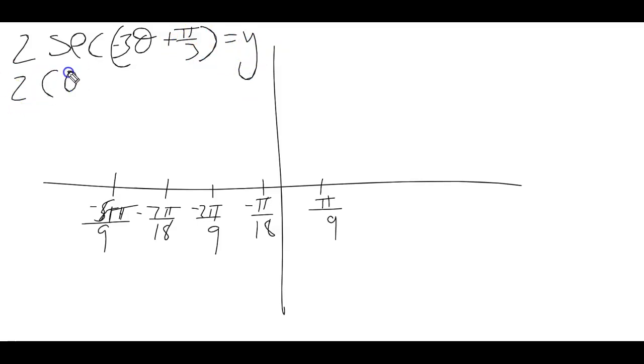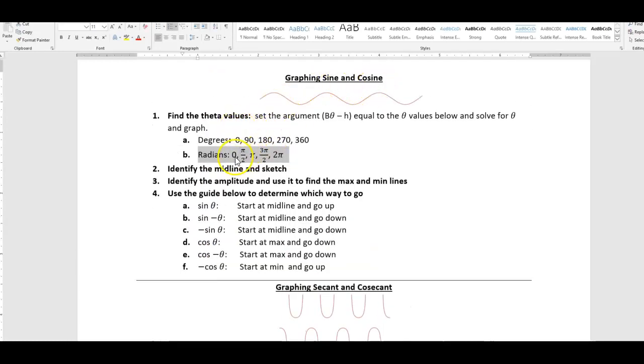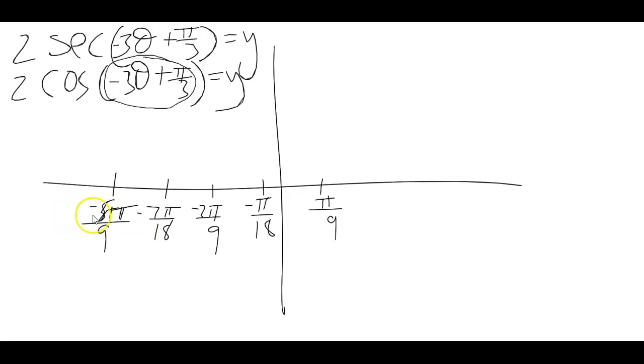And we were actually in the process of graphing cosine. So let's review a little bit what we've done first here. The first thing I did was I set all these equal to the usual angles for cosine, which if you need to see the sheet, I can show you. The usual angles for sine and cosine are 0, pi over 2, pi, 3 pi over 2, and 2 pi. I just set it equal to the first two and solved, and then I used the pattern to find the other ones. And by doing that, I ended up with these 5 angles. But notice I'm going from left to right, because this was the first angle I found, but it was actually bigger than the last one I found.